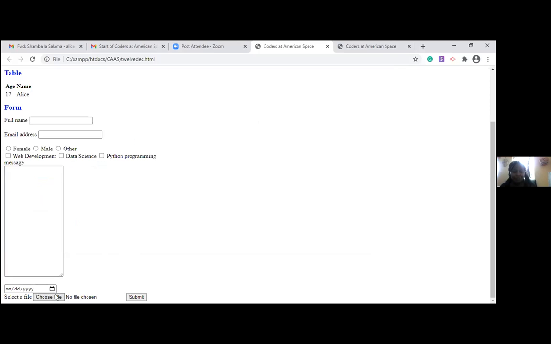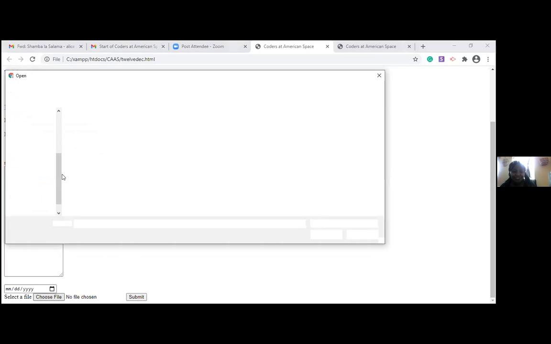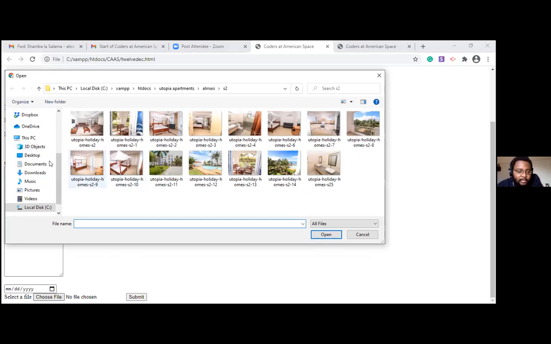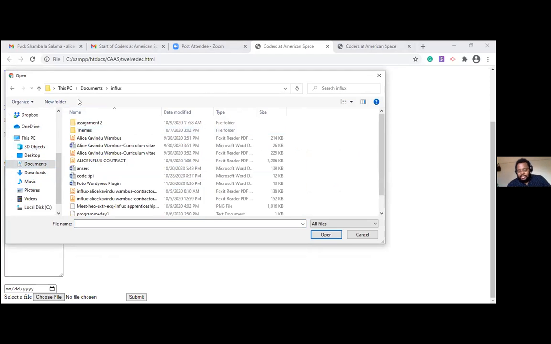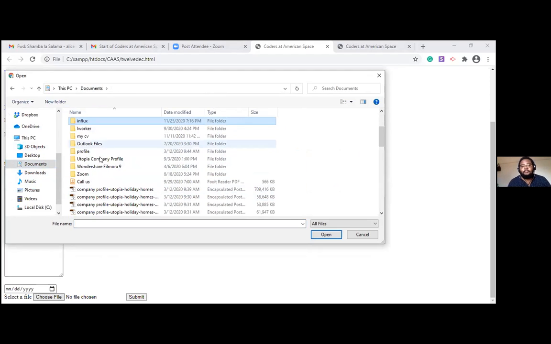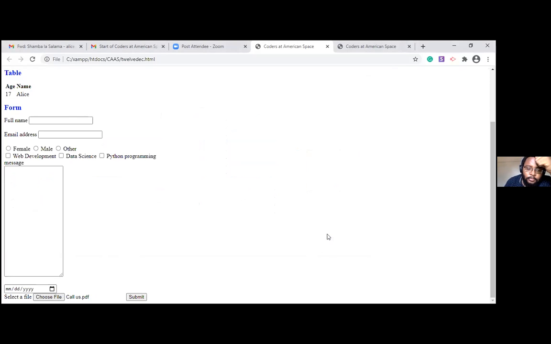Can I try choosing a file? We need to see if it works. Yeah, you can, but then the file won't go anywhere. But you can try select. Okay.